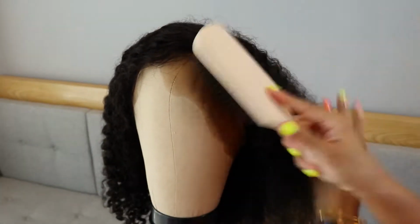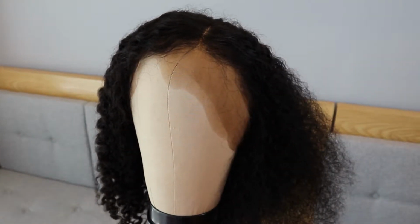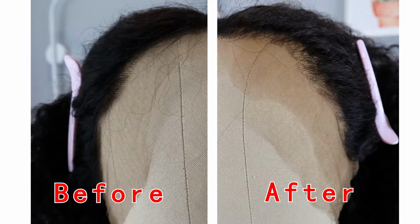Then what you want to do is brush the hair. So you can brush away the hair that you just plucked off, and you can see what the hairline is actually going to look like. So this is the before and after.